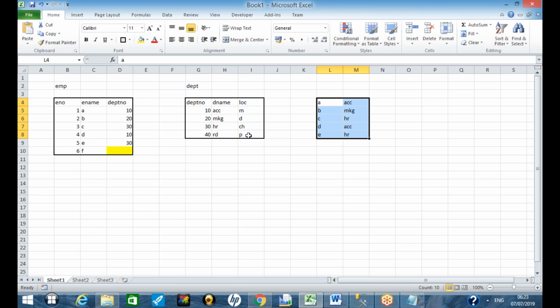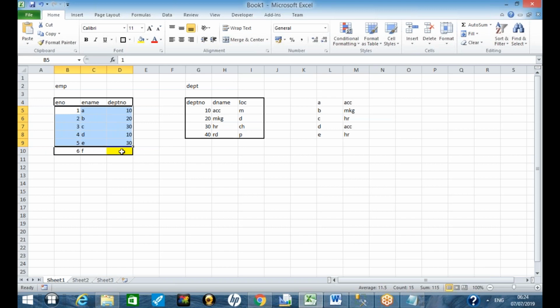I'm not very confident, but probably I will have to listen to this again, and if I have a question, I'll ask you. Inner join gives you only those records which have a corresponding match in the other table. Records from 1 to 5 have a corresponding match in the department table.